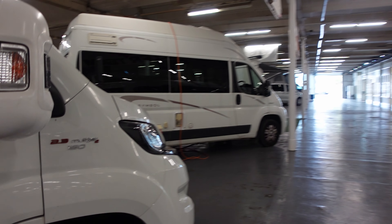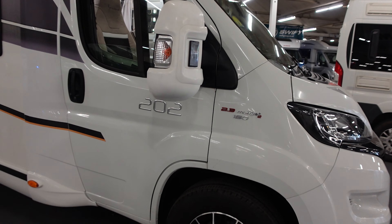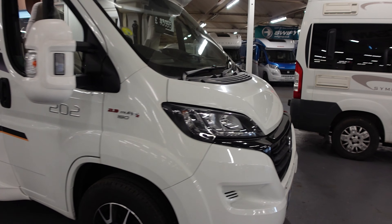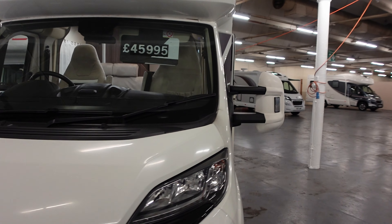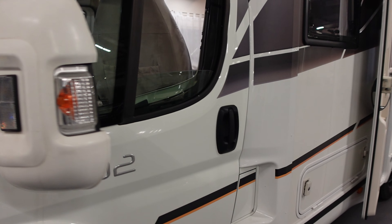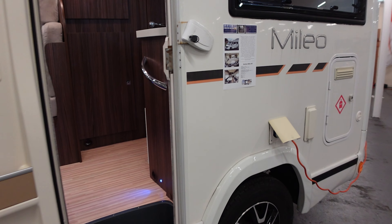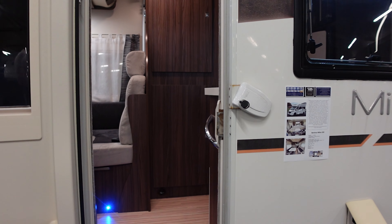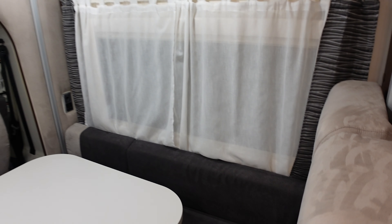Oh, before we do that - just spotted it's actually got a 150 brake horsepower engine, which is quite nice in a short van. Makes it quite nippy. It's got some mirror covers - when you see these touches on used vans you always think someone has really liked this van and added things to it. There's a quite reasonable step, not too much. It's quite a cosy place, first impressions.